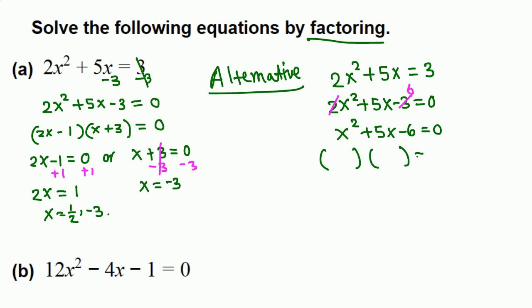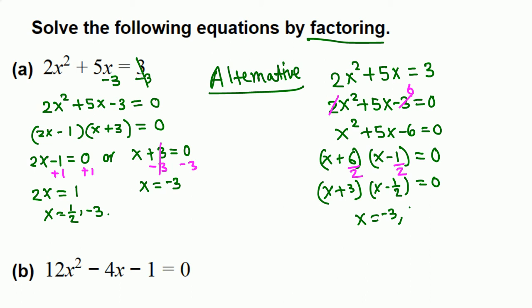So we factor as a product of two binomials: x squared is x times x, and 6 is 6 times 1. To get positive 5, it is plus 6 and minus 1. This will always be a good factoring. Since we multiplied by 2, now we need to divide by 2, only the numbers. Then we have x plus 3 and x minus 1/2 equals 0. So x plus 3 becomes 0 when x equals negative 3, and x minus 1/2 becomes 0 when x equals 1/2. So negative 3 and 1/2 are the answers, the same as we had earlier.